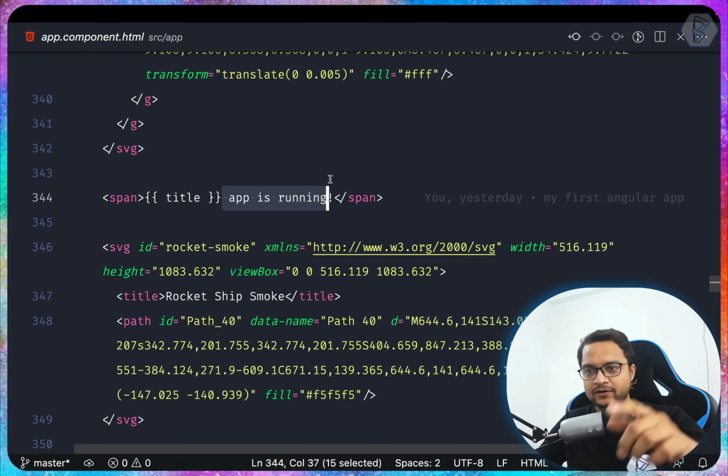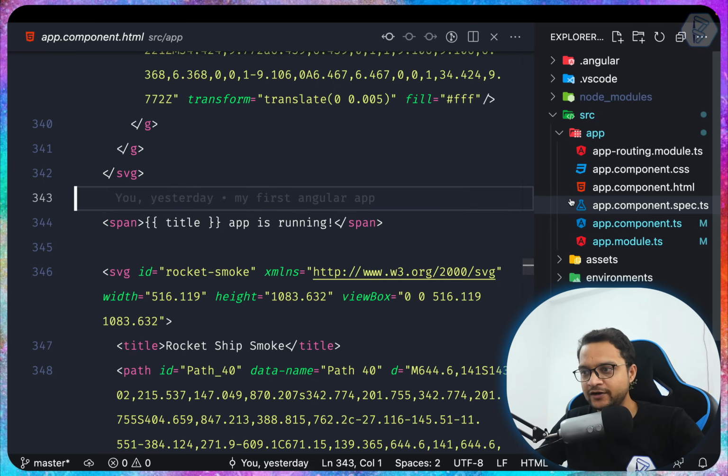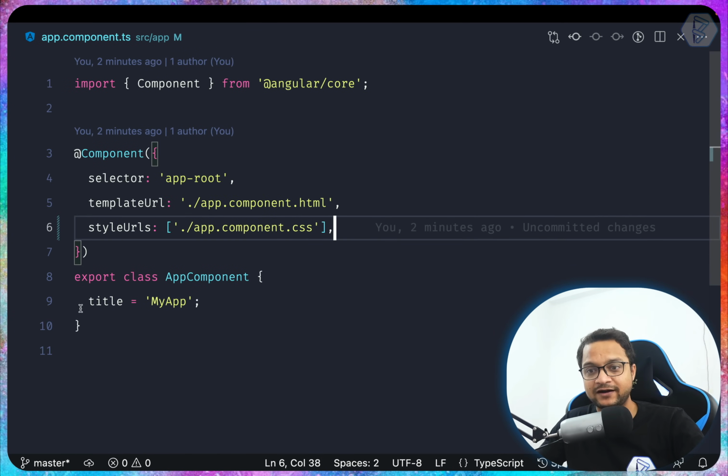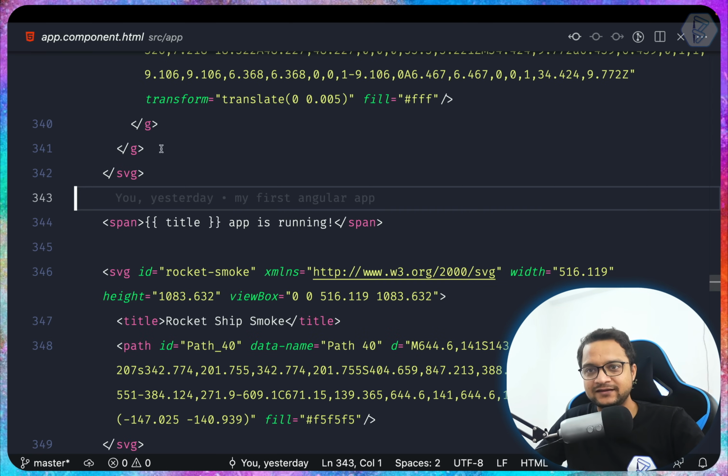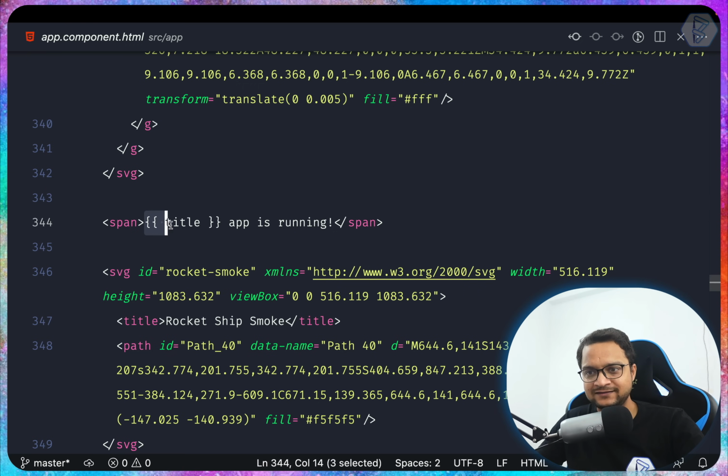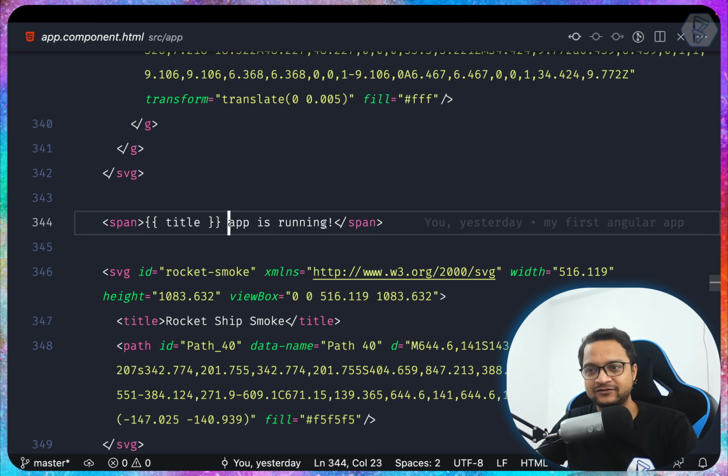Oh, I remember. In our component, we have defined title, and title is my app. And you can see inside this template, which is app.component.html, we are using this title just like here. It is just like using the value of the variable title, and app is running.